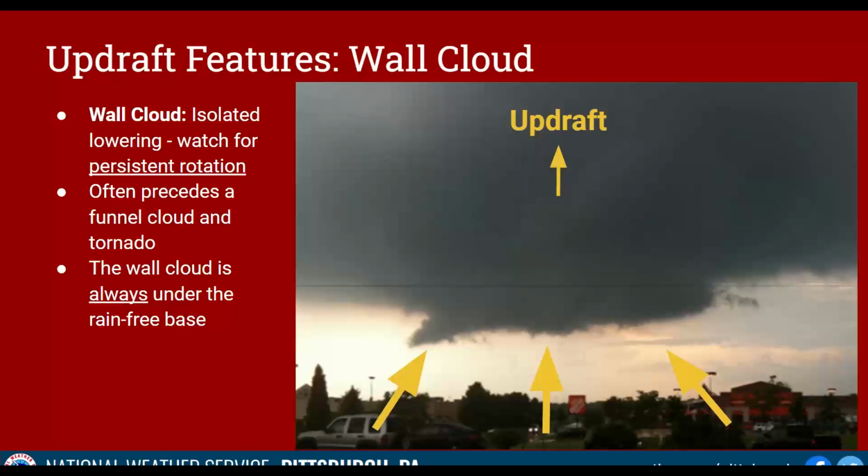Now, sometimes it's really difficult just with a static image to know for sure that this is a wall cloud, and we'll discuss this more later. But when you're spotting out there and you're out in public seeing this, you'll want to use those visual clues and that persistent rotation to confirm that is a rotating wall cloud. And that's important information when you're spotting and reporting that information to the National Weather Service Pittsburgh office or another office, is to note that it has a persistent rotation. If it doesn't, it could be other features that you're seeing. And especially if you send in photos of these things, note these aspects, because just on the photo alone, it may be hard to tell.